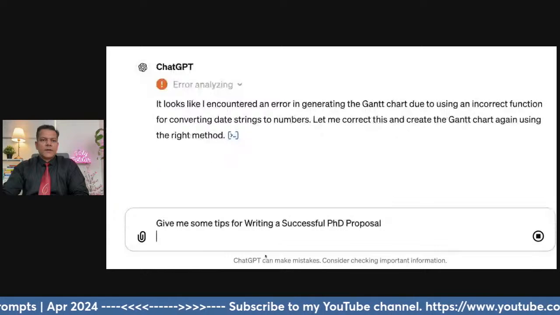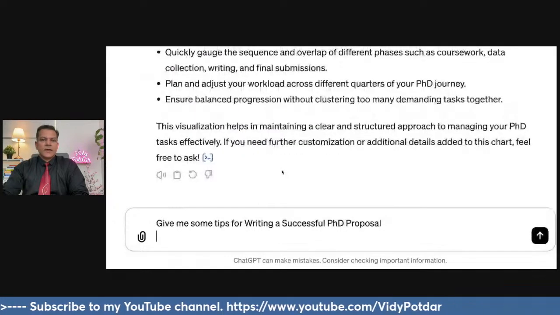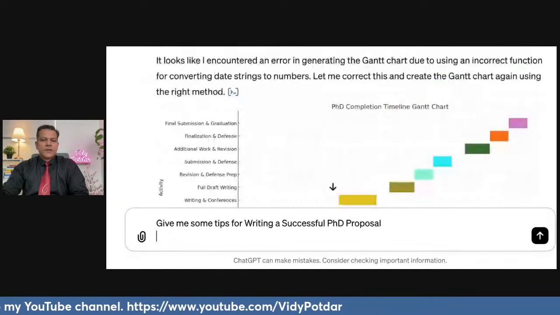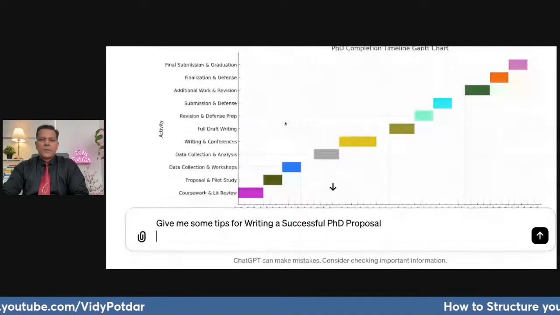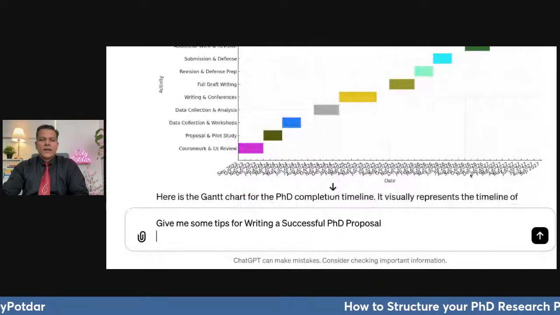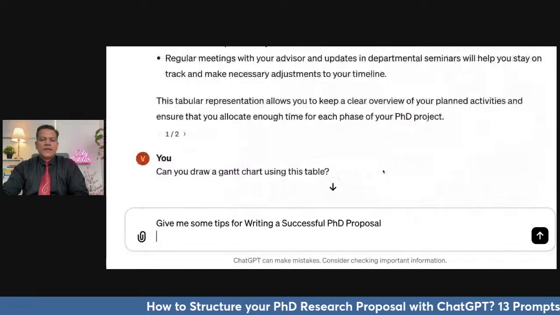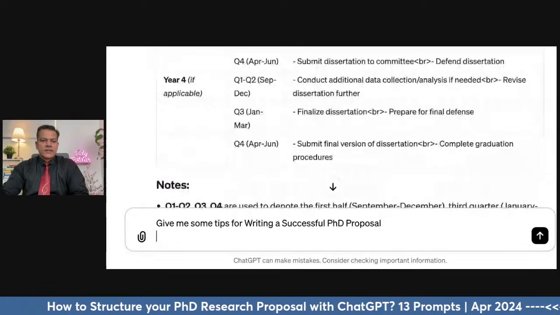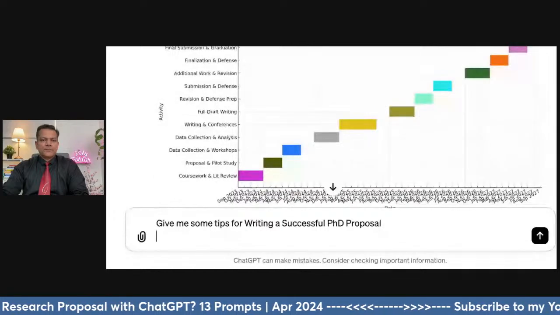What happened? Did it give? Yeah, so here you can see it has designed the nice Gantt chart based upon it. But I think it is too many things. You can improve the prompt by saying to only do an image for every 2 quarters rather than every quarter. Then this will become a little bit better.